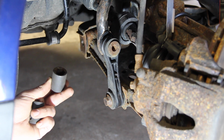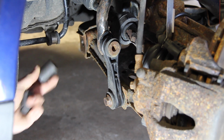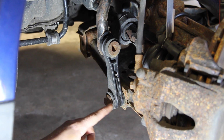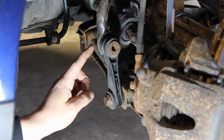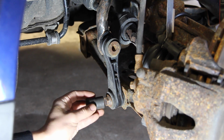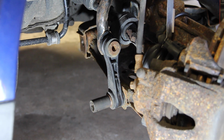So instead of the 18mm socket that we were using to take out those other bolts, we now need to use a 16. Now the end link right here is connected to the sway bar up top, and that prevents the car from leaning when you're going around turns. So get your 16mm socket, attach it on the end there, and then take it out with either a breaker bar or an impact gun.